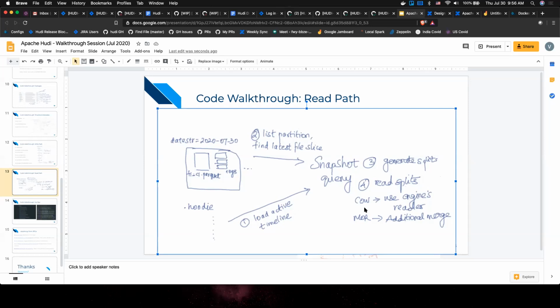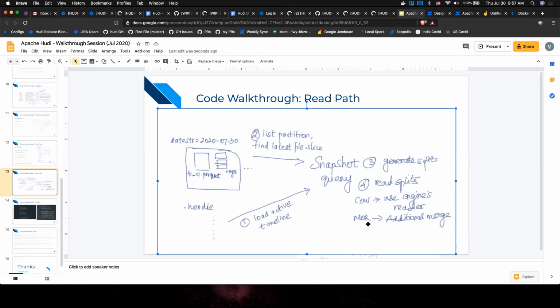And then for copy on write, we just use purely the engine's reader. If we're using Hive, it uses the Hive reader to read Parquet. If we're using Spark, it is using Spark's whatever vectorized or non-vectorized or native reader, whatever it is. And if you're using Presto, it's using the Presto reader, right? That was a pure design goal that we had for copy on write, which was to say, hey, we want to build this file sizing, upsert, delete, all these other functionalities without affecting the query path alone. All we want to do is some very lightweight filtering here, and that's how it works.